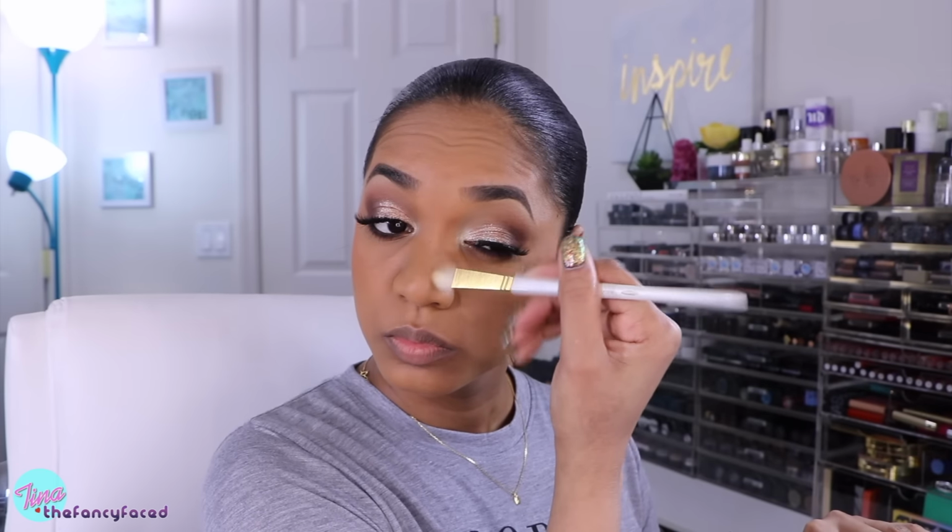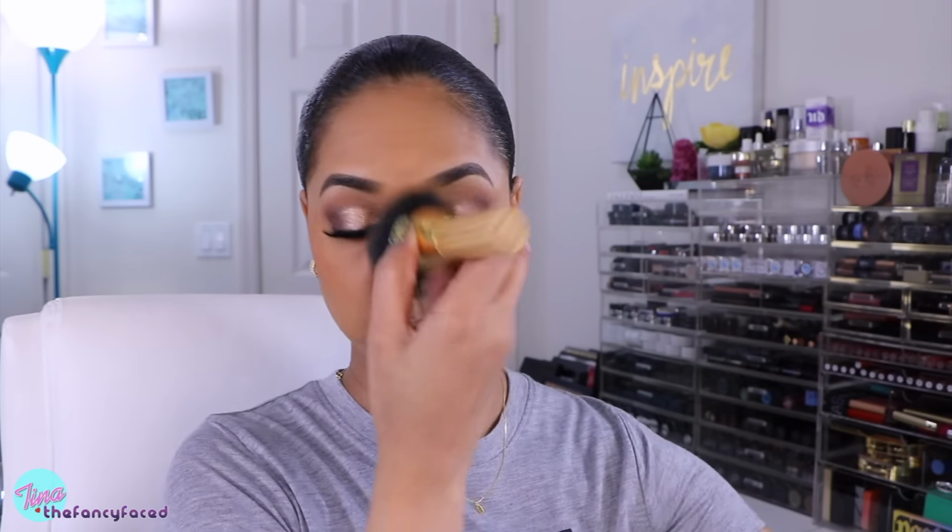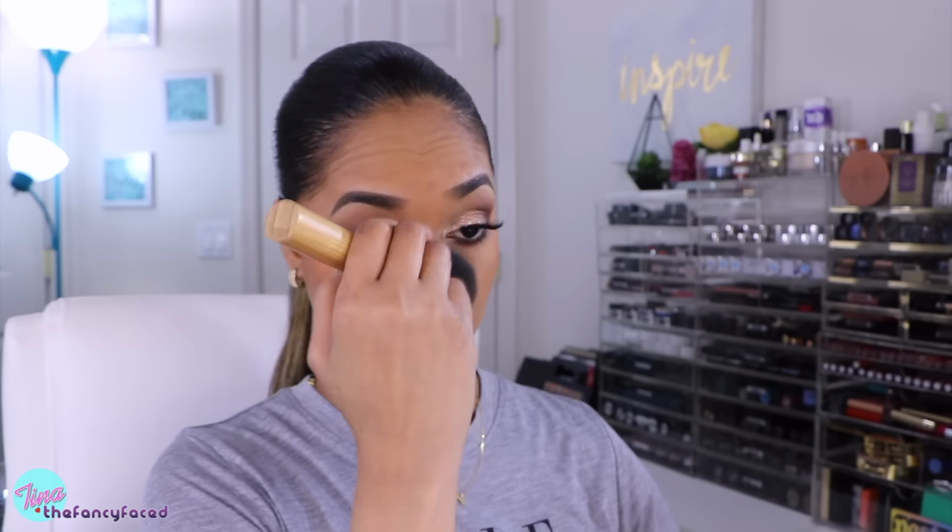And then I'll go in with a little bit of contour. This is my pressed powder from NARS in the shade Valley, and I'm using my lovely Sonia Kashuk striped brush for this, and I'll apply a little bit of this also on the bridge of my nose. I'm using one of my Chikuhodo blending brushes, a GSN number 10, just to create a little bit of dimension on that bridge area. And I like to bring it upwards to my brow bone and then bring it downwards to create that more natural looking shape. And I have to make sure that I blend out all the excess powder because I don't want any harsh lines.